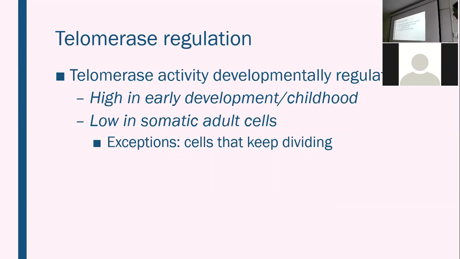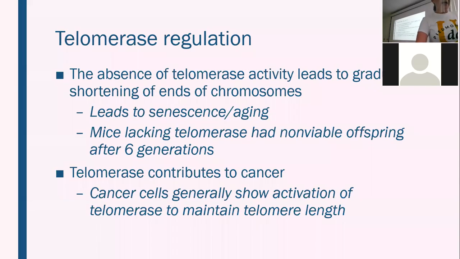Now, as with everything, we've got to regulate telomerase because we don't need it to work as hard all the time. When you're young and you're growing and you're making loads and loads of cells, you need telomerase to be on it. So your telomerase is really high functioning during development, during childhood. But as you get older, your somatic adult cells tend to hang around for longer, and telomerase kind of takes a break. You've got some cells that are going to keep dividing quicker. Telomerase is going to keep working in those, but it starts to get a bit lazy.